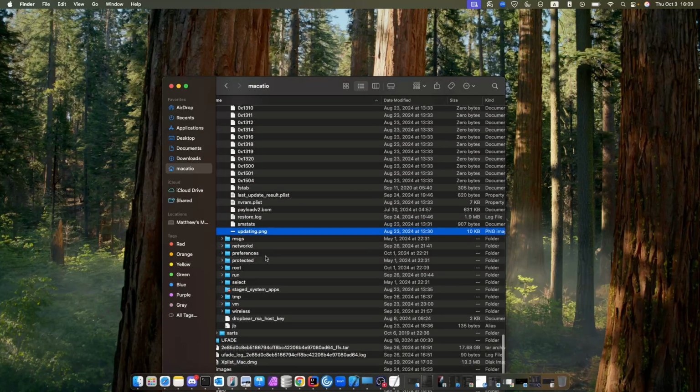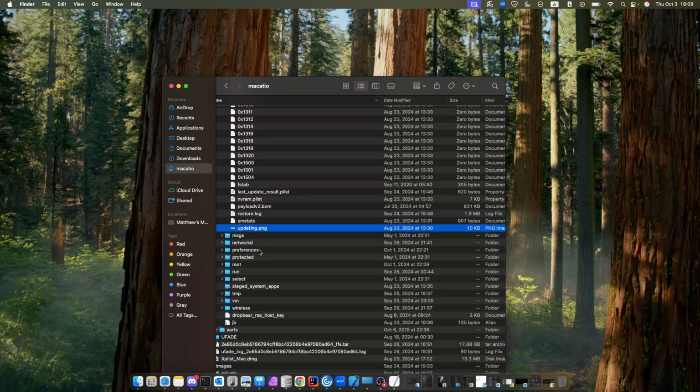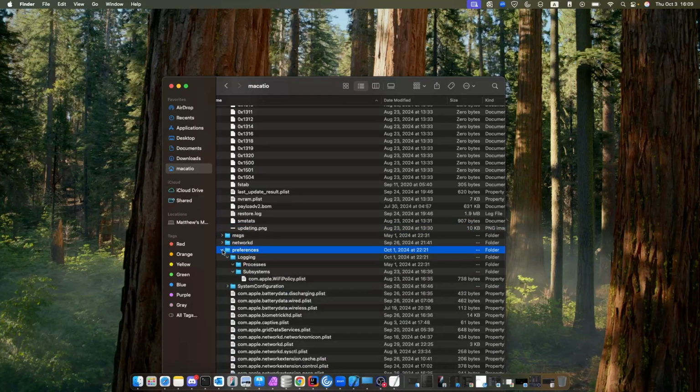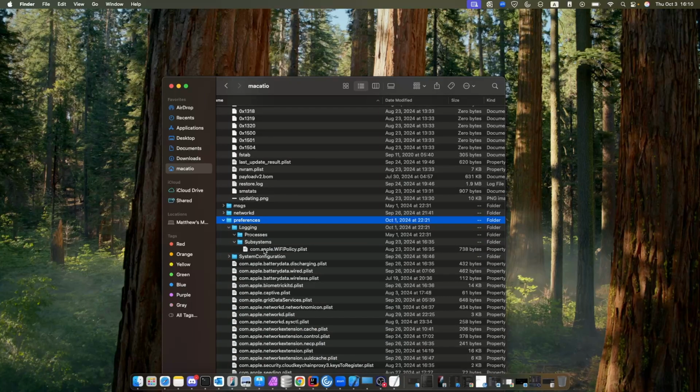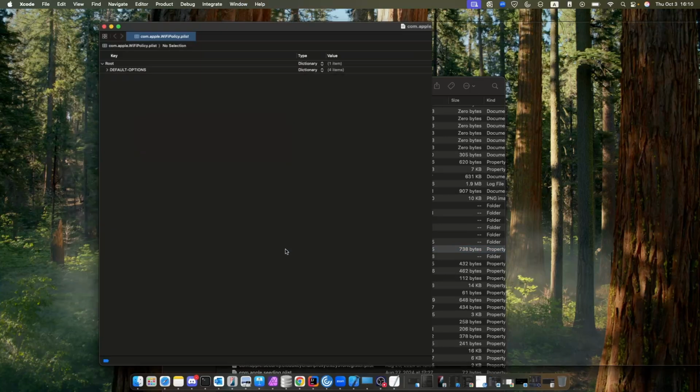Sim stats, messages, networkd, preferences, protected. So let's check out preferences. There are no preference lists, plists, about logging for processes, but there is one about subsystems.